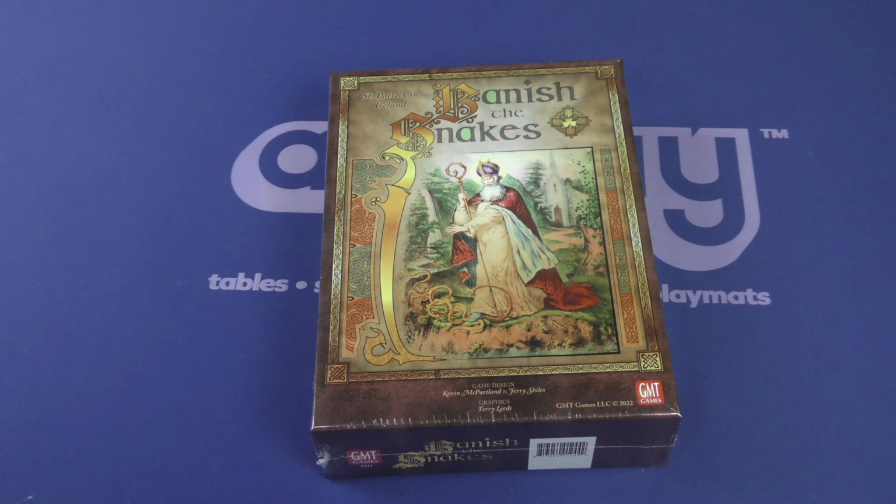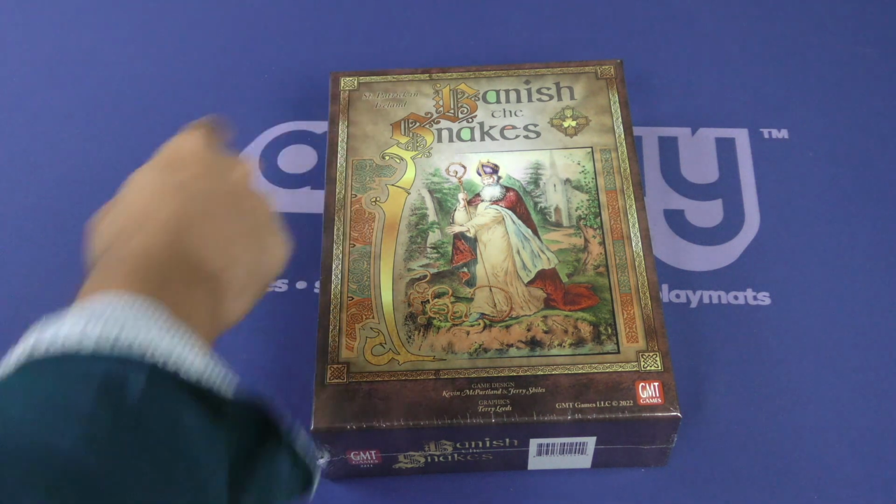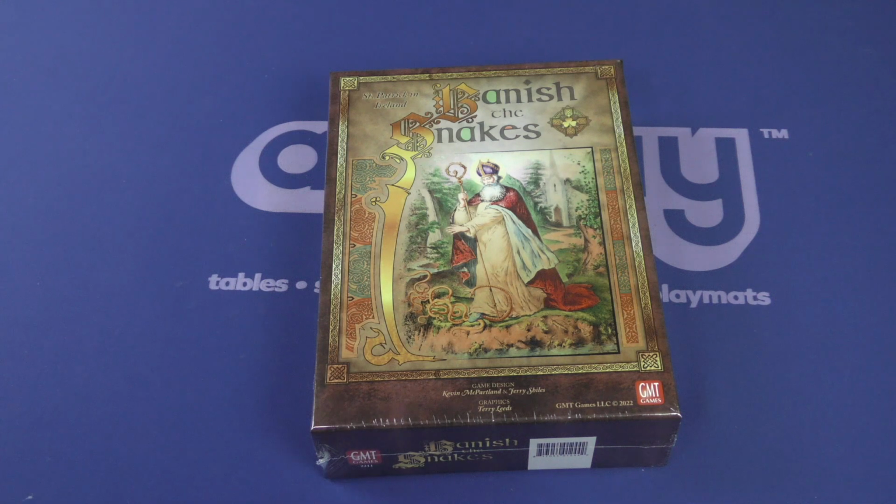I'm Joey Evans, and today we are taking a look at Banish the Snakes. It is a GMT game. As you guys know, they're the ones that made Twilight Struggle, and another game we played called Flashpoint recently. It's really good. That'll be going up on the channel.